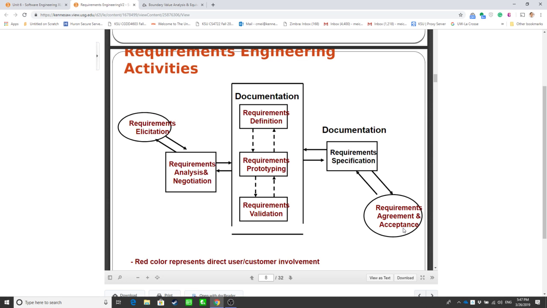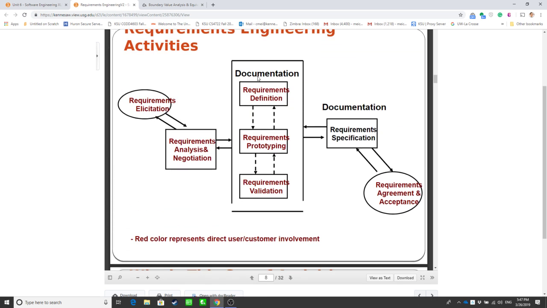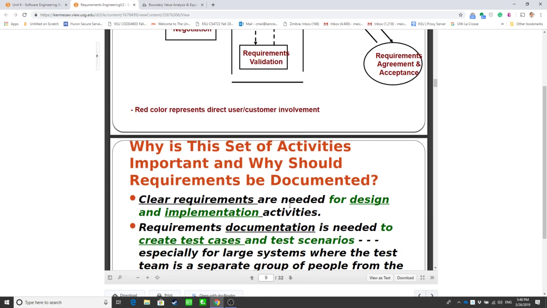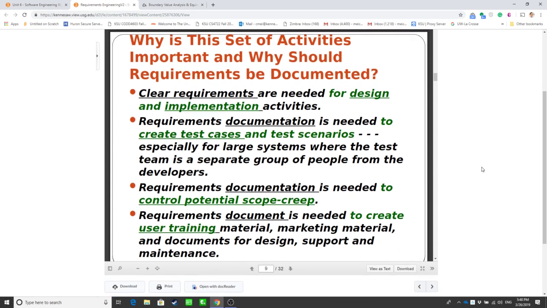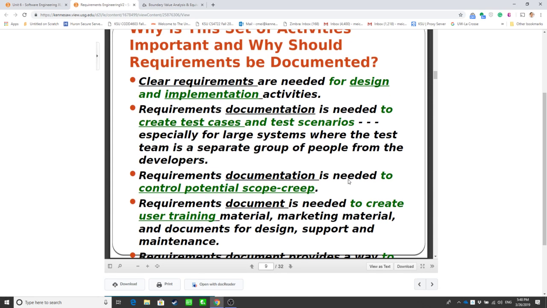And in the documentation, we actually have as the first step the definition, prototyping, and validation. We will talk about this later in the slides.